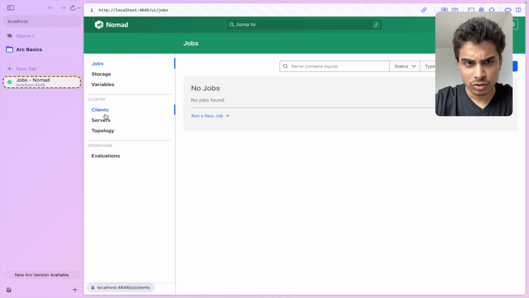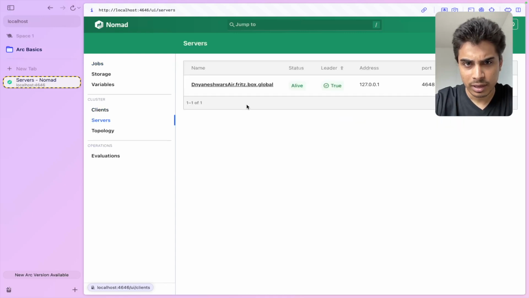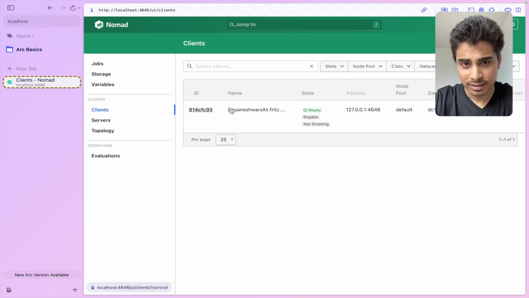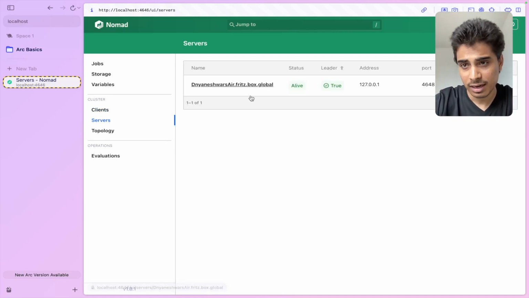There are a bunch of things, like the client and server topology. In the server I'll see the name of my laptop, my user, and then the network I am on. This is my Wi-Fi name, actually Fritzbox, that's why it has given that name. And in the client, you can see what the client is. As I was saying, Nomad has two components, servers and the client. In the servers, you can scale to multiple servers.